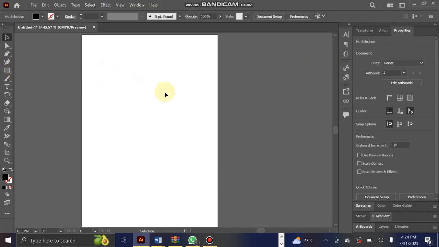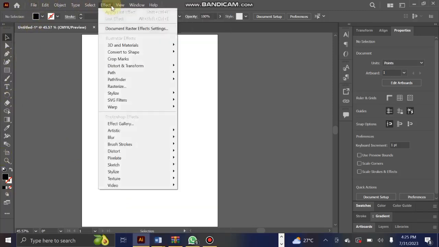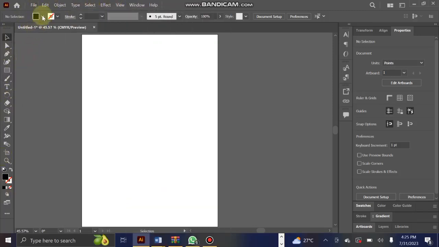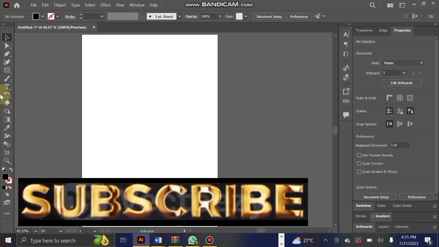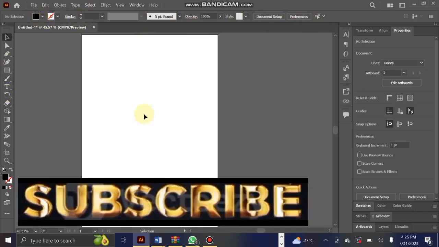So we have covered what the workspace in your Illustrator looks like. Just to recap, this is the toolbox. These are the menus, and each of the menus has drop downs. Then this is the property bar, which changes depending on the particular tool you're using at the moment.